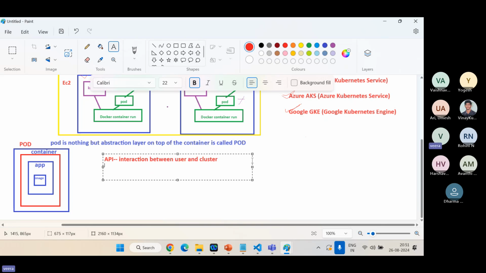Our next component is etcd, which stores cluster configuration details. I mean, which pod is running on which node. Configuration details, not application details.